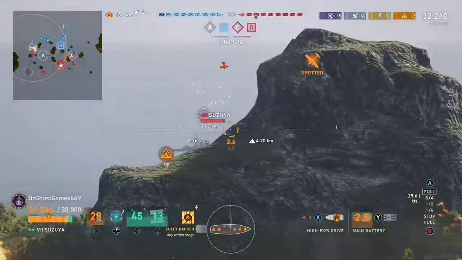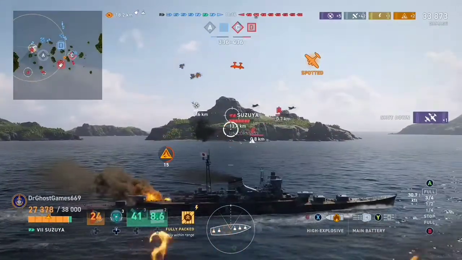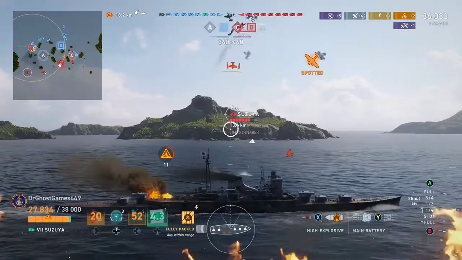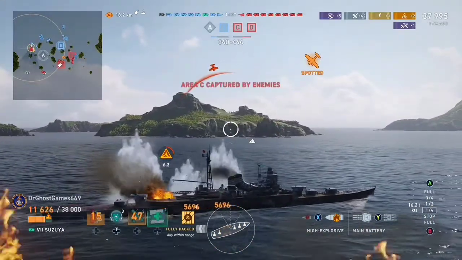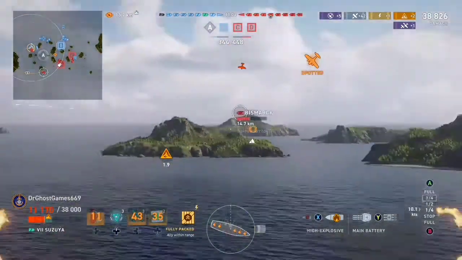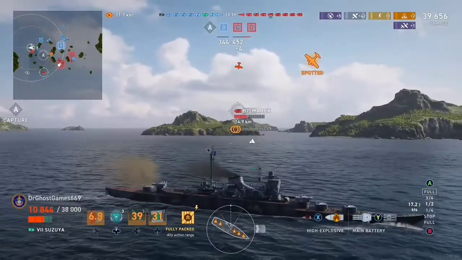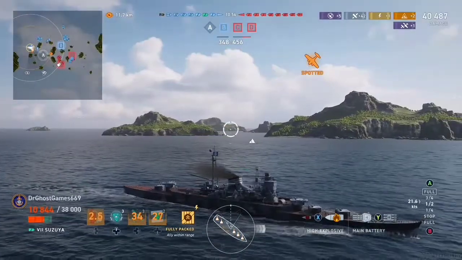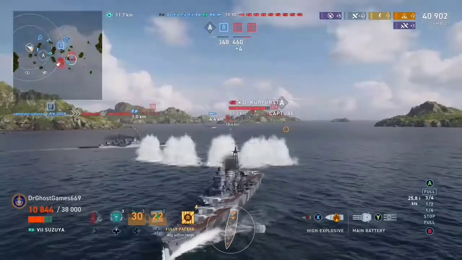This Suzuya is going to be a pain in our butt the whole game. He's been shooting at us way out there. He's going to keep hitting us, setting fires on us, and it's just going to be extremely annoying. And look here. Look at this. 3 torpedoes are about to smack us, and boom, boom, boom. 3 torpedoes. Absolutely crazy, dude. We should have been dead there, but fortunately for us, these carriers don't have a lot of damage on the torpedoes. I don't think those were Japanese, because I probably would have died there, to be completely honest with you. But we just get absolutely smacked around.